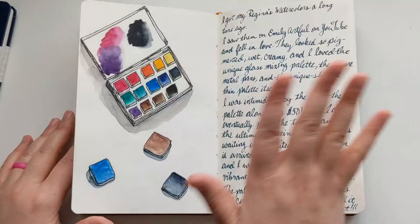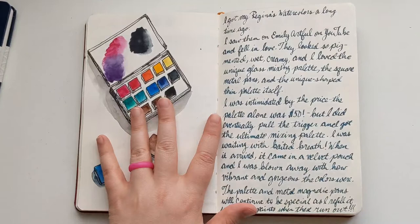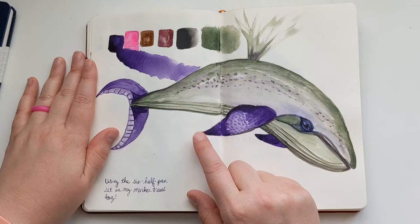This was another How to Fill Your Sketchbook moment. I painted my Regina's palette, and this is what it looked like then, so I've made a lot of progress. And these are the actual colors where they are, and I've moved them a little bit since, but this is the Regina's palette, and then I filled this page with my thoughts about the palette. Little red panda, little floral bouquet, I like how that came out. And this is my 6.5 pan in my marker travel bag.